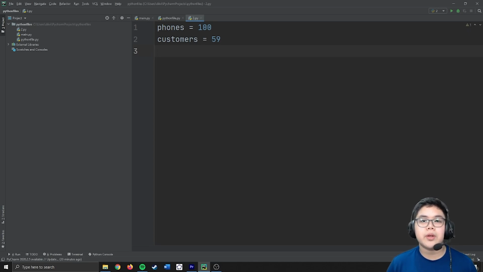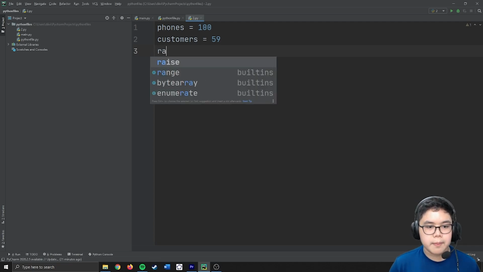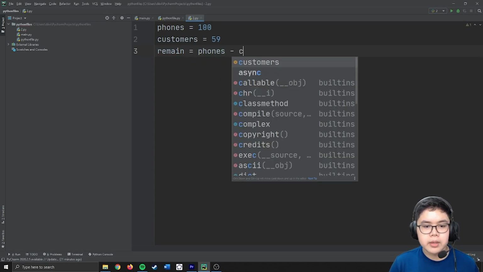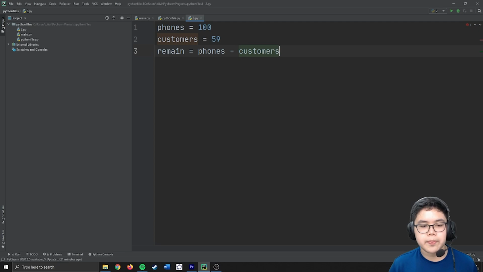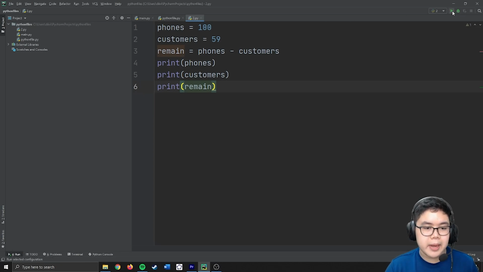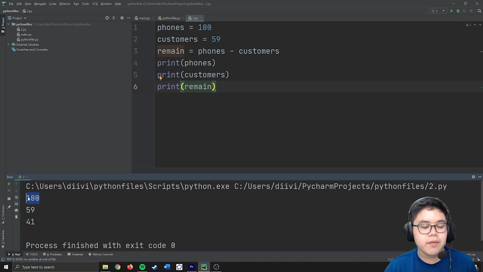In this situation, we can use a subtraction operator. So let's say remain equals phones minus customers. Now when you print all of this, it will now display how many phones we have, 100, and then customers, 59, and the remaining, 41.